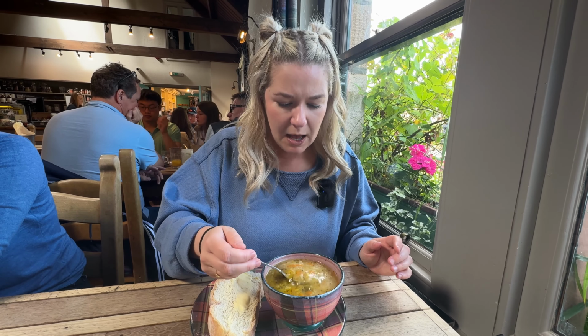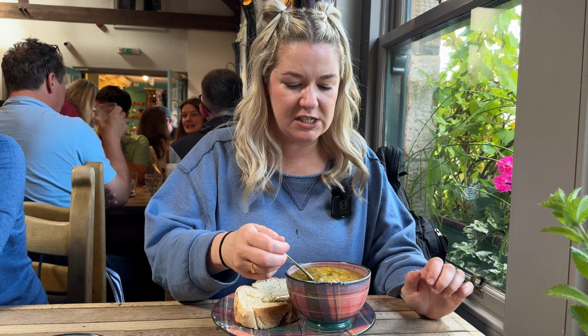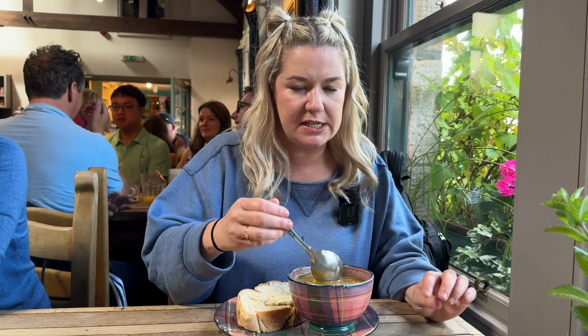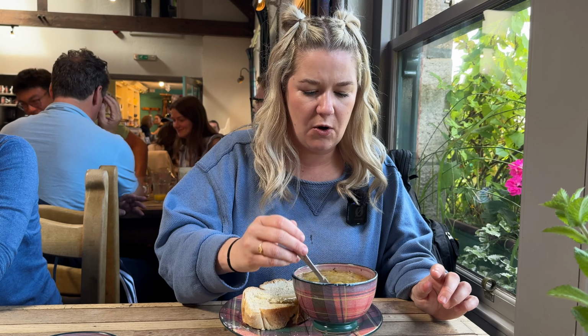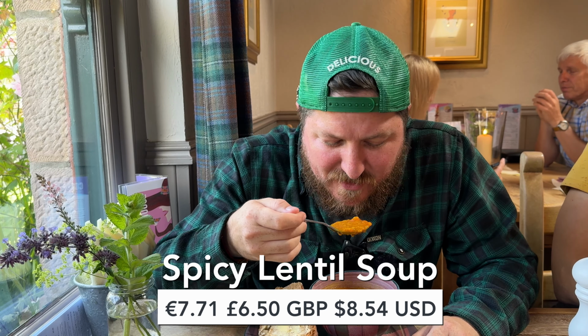Like chicken and rice? I guess, yeah, like chicken and almost like broken rice. And it's really good. It's nice and salty, but you can really taste the vegetables in there as well. It's not a whole lot of chicken, but it's pretty good. Trying to be a little healthier, so I got some spicy lentil soup. It's pretty thick. No, it's really good. Tastes like carrots and lentil, and I think tomatoes in there too. It's not too spicy.